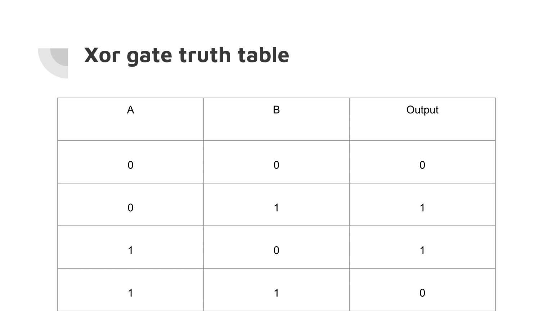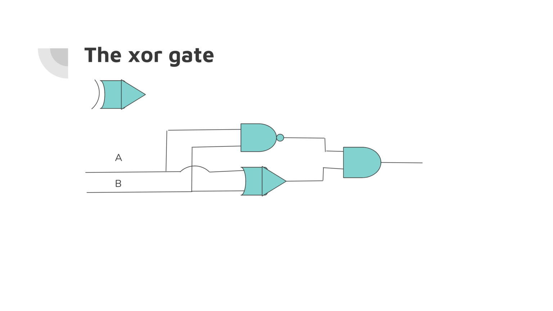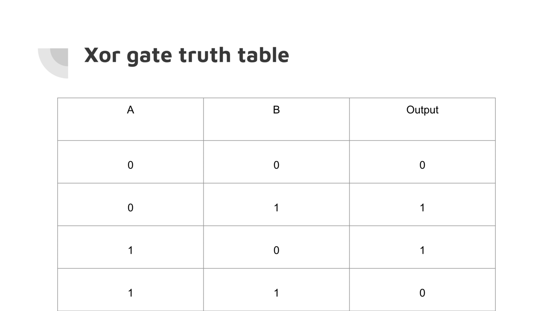Well, luckily we actually have a gate for that, the AND gate. So it seems like OR but not AND. So this is how you make an XOR gate. It's basically an OR gate with a smile. That's a symbol. Oh, by the way, I forgot to show you all the symbols.